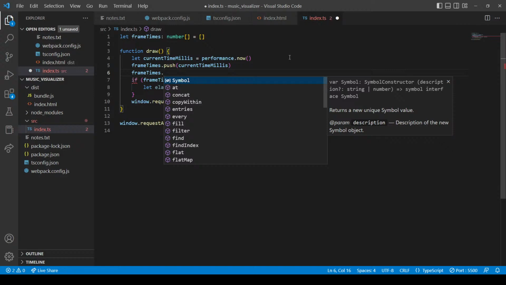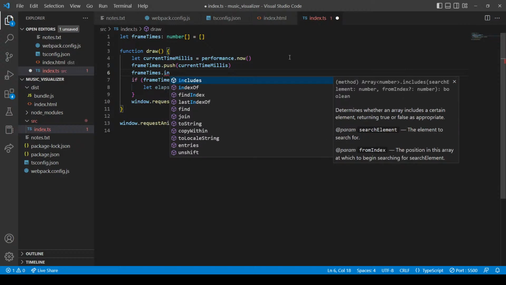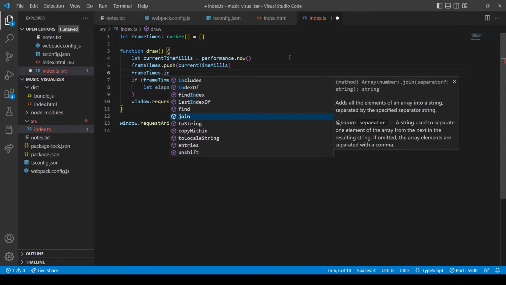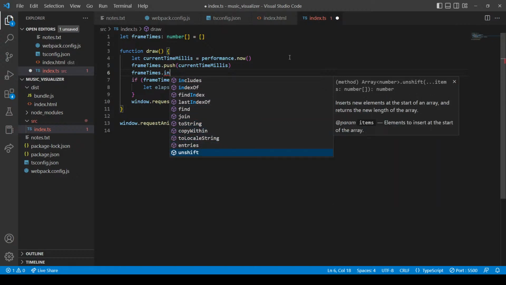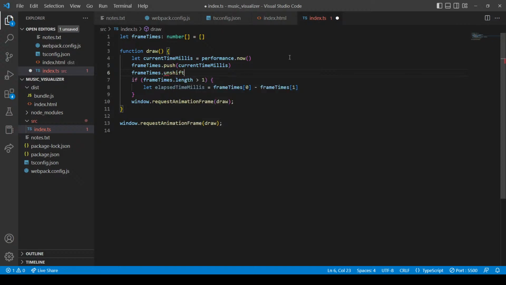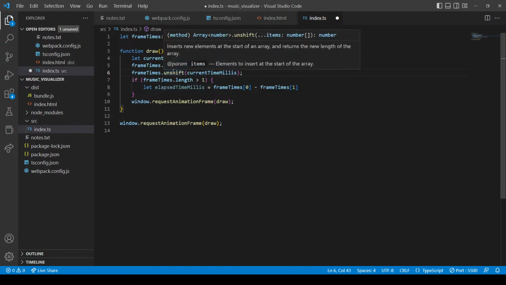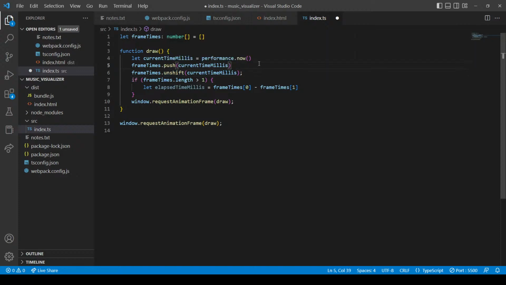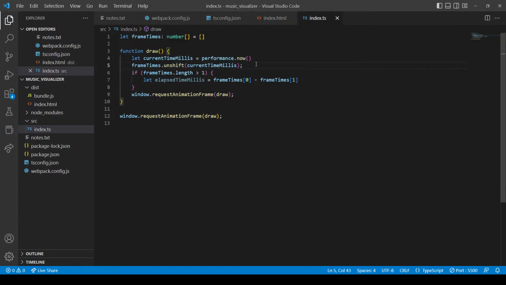I don't know. Yeah? Unshift? Yeah, that's the trick. Okay. And then I want to delete elements from the end of this array.